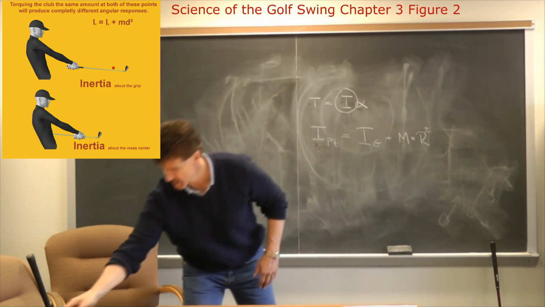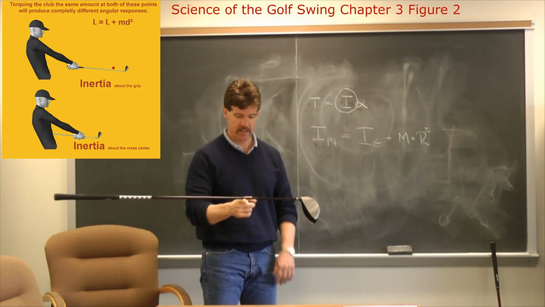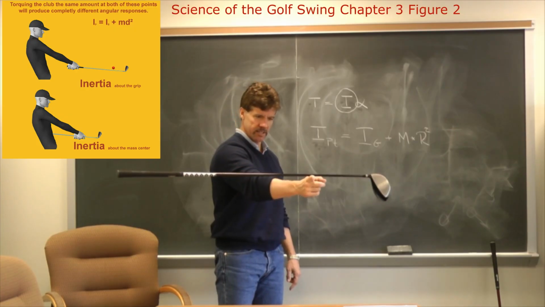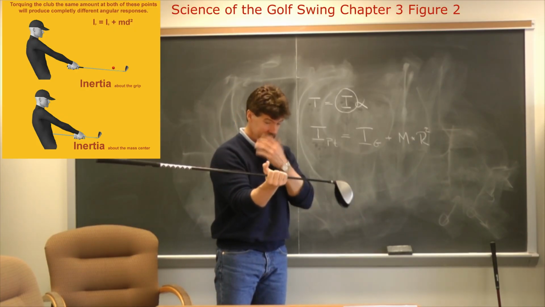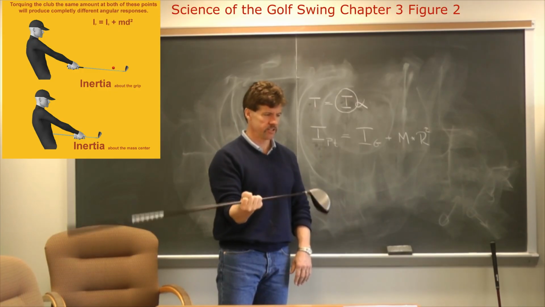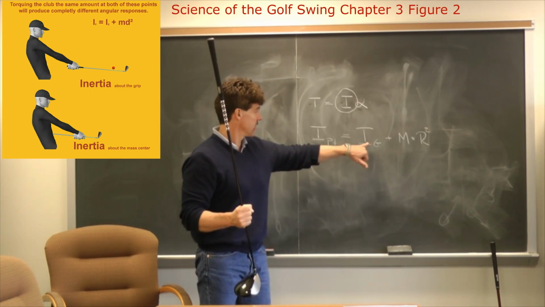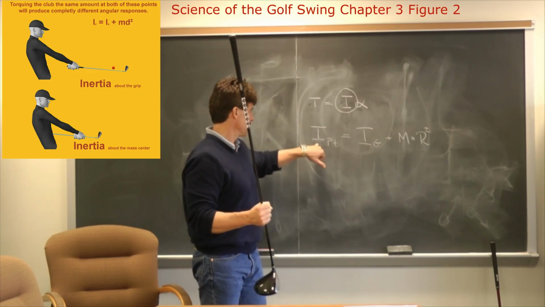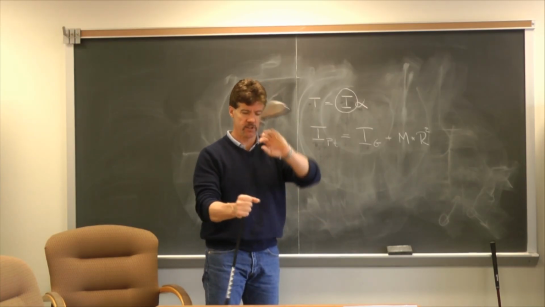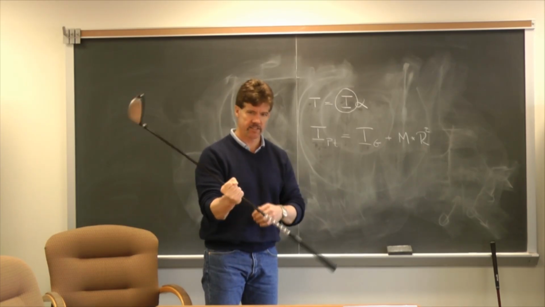Right. So let me just explain these things here. So you have your club and you have your balance point, which is pretty easy to find. That point is the mass center of the club. So when you take this and you grip it about the mass center and you rotate it back and forth, the resistance you get when you change the direction is the mass moment of inertia about the mass center. Now this inertia depends upon the point that you're rotating. So as you move away from that point, put it here so you don't feel the gravity effect, it gets harder and harder to change its direction.